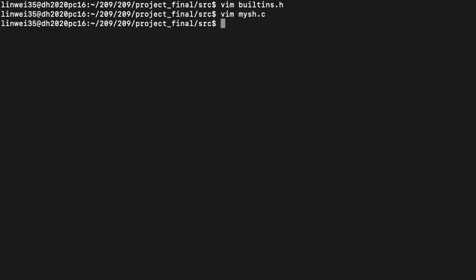Another approach I thought of when I was implementing this feature is to call waitpid with the WNOHANG option, which checks for terminated processes in every loop. The benefit of this approach is that the implementation is much easier. But there is a serious drawback. It is not very CPU friendly, because if I check for terminated child processes too often, then I will use too many CPU resources. In addition, the down message will only be printed when I type another command, which is why I didn't choose this approach.